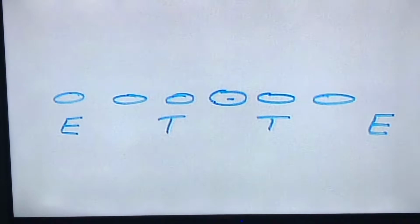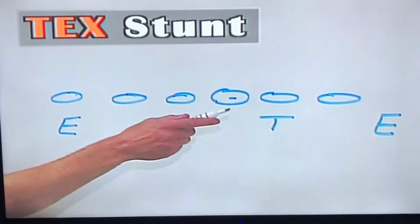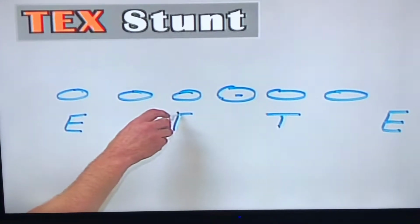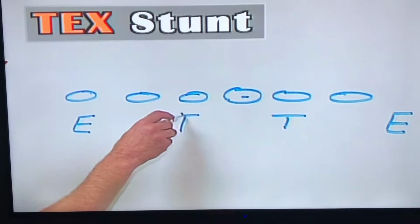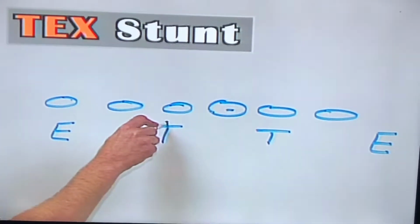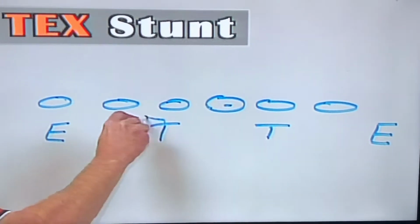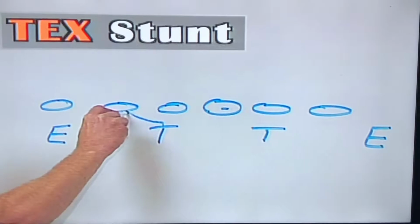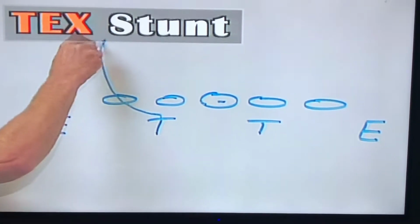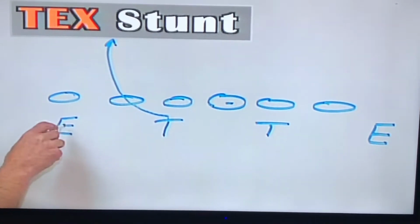Our first game is a tech stunt, and in a tech stunt, quite commonsensically, the tackle will go first. Once again, the tackle is going to rely on great ball get-off. He's coming off the line, takes a short jab step to make him believe he's an upfield rusher, and then he is going to push towards the face of the tackle. He cannot be pinned by the tackle because now he's becoming the contain rusher. He and the end basically are trading lane responsibilities.